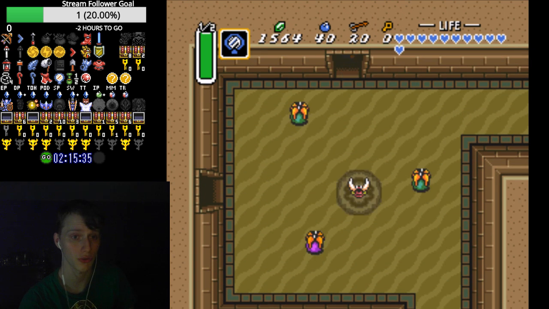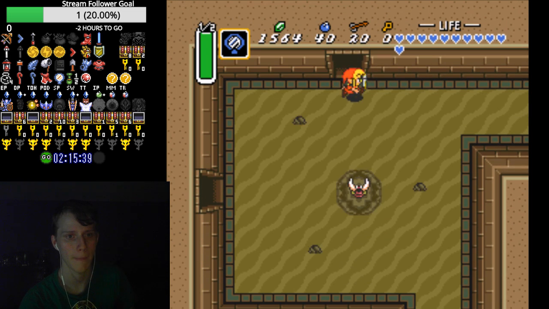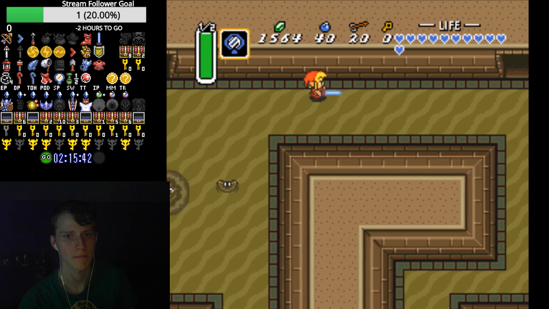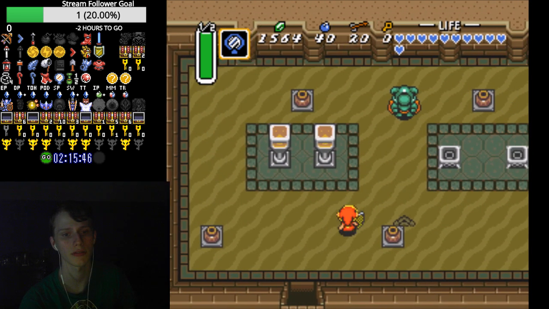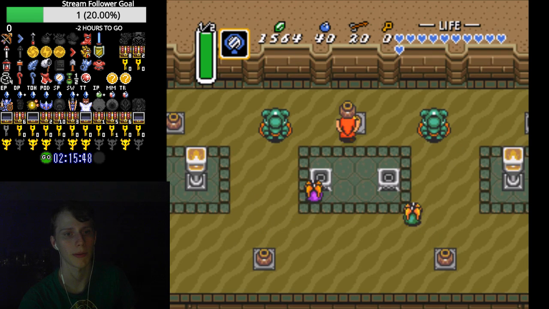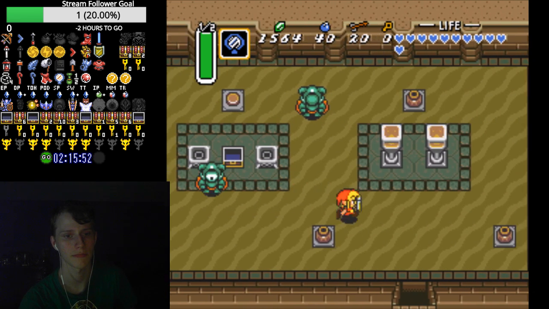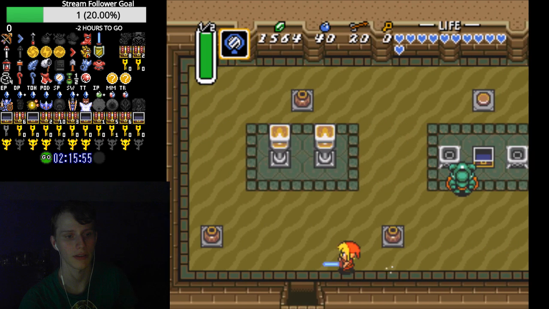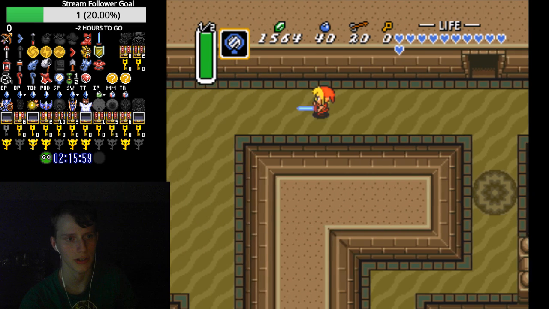I know there's 2 items here. That's the compass. Don't care about that. I need the boss key and I want both items because I want to make sure I don't miss silvers. I probably already have. There's big key. Should have grabbed small key first. That means small key is going to be in the big chest.